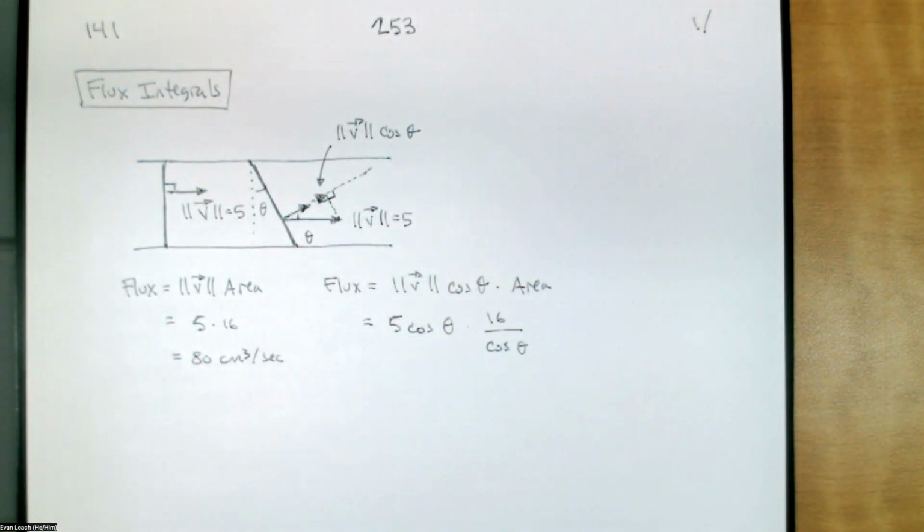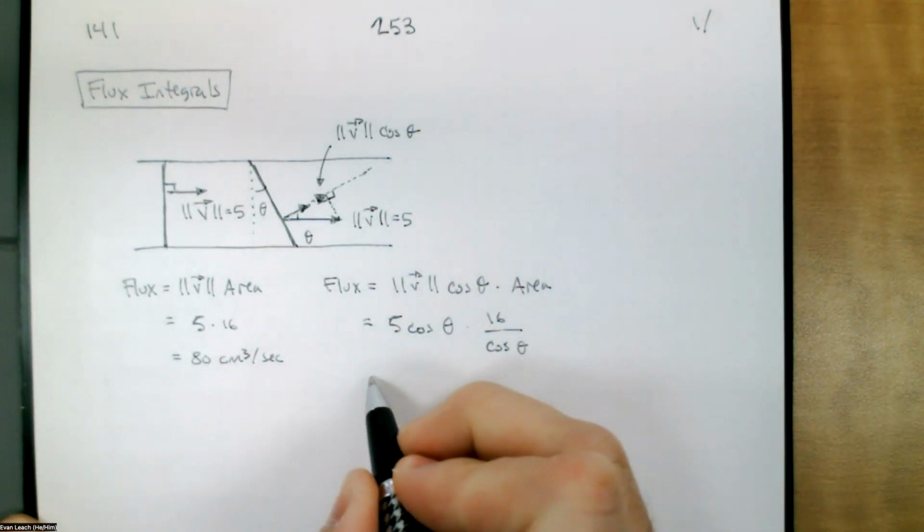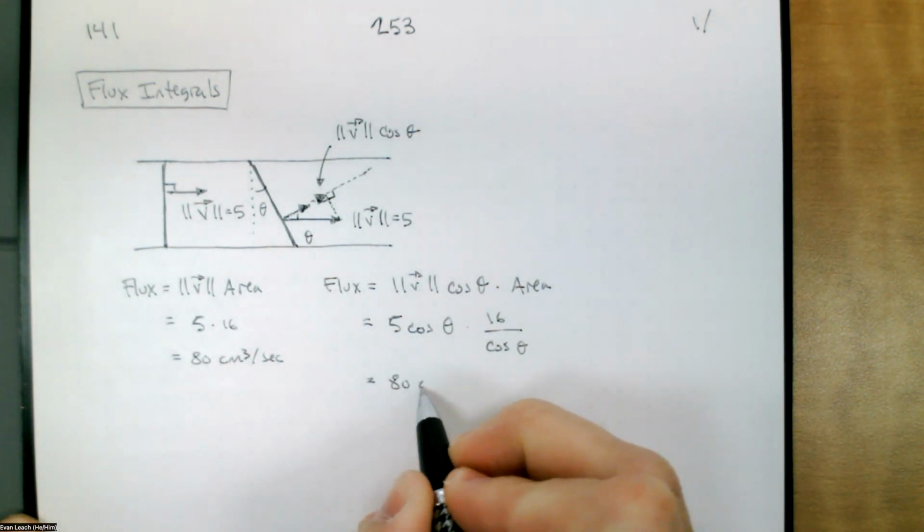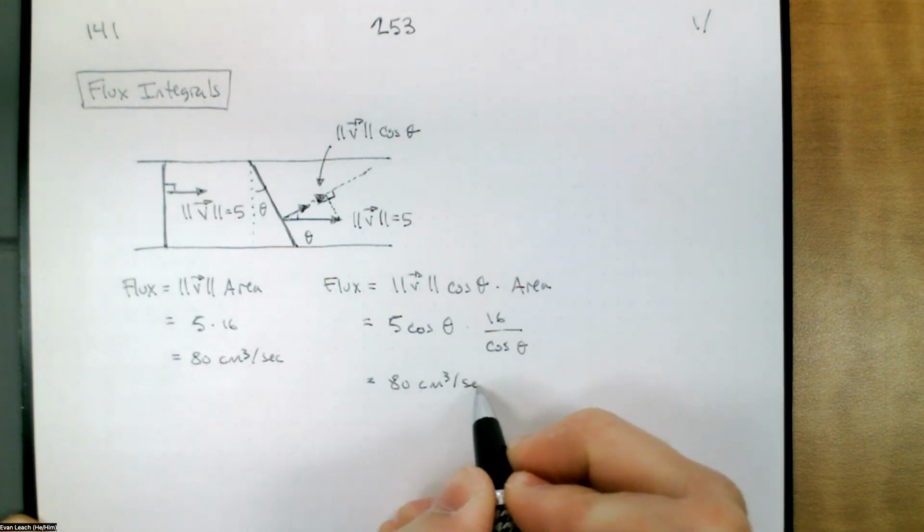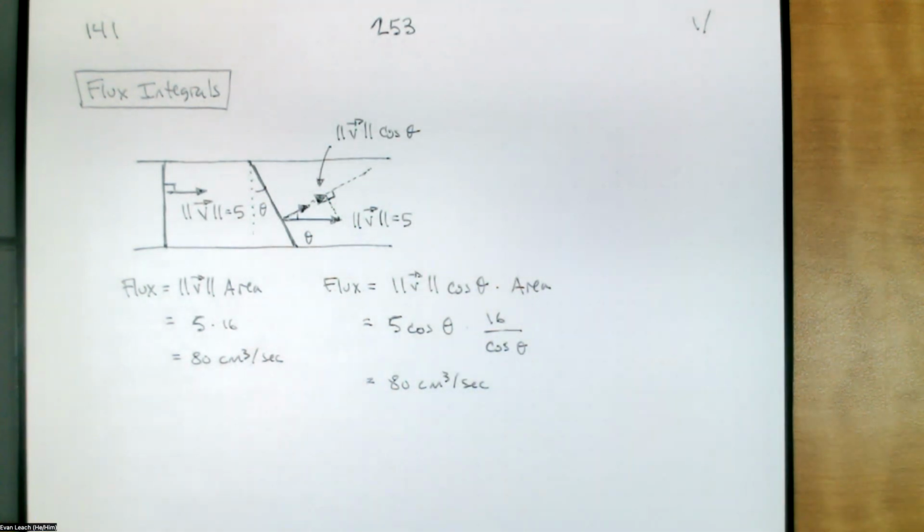So that was one of the interesting things that came up last time. If you angle the area, you divide by the cosine of the angle, and that's how the area increases. And then the 2 cosines cancel out. So the angle didn't actually matter. And we ended up with 80 cubic centimeters per second, which is supposed to represent the flux through the pipe. So it shouldn't have changed. That was the thing that we wanted to point out.